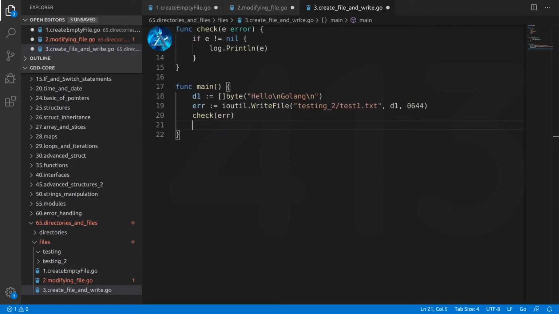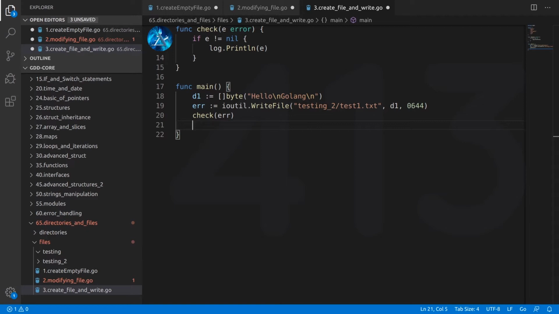Let's now see how we can write to our specific file. First, we will create a new variable d1, which will be a value of data type string converted, which means cast, into our slice of bytes. Then we will call our WriteFile function from our ioutil package, and we will specify three values. First value will be the location and specific name for our new file.